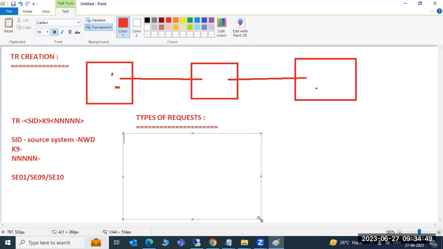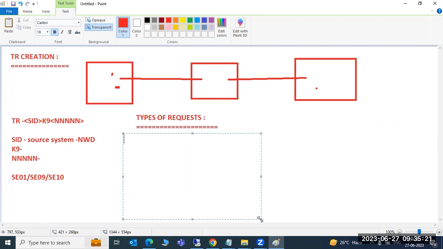Normally you won't create it in real time, but sometimes people may ask you how to create the transport request. The TR, the transport request, is a kind of container. Suppose you need salt to be moved, you pour the salt into one container, one box.